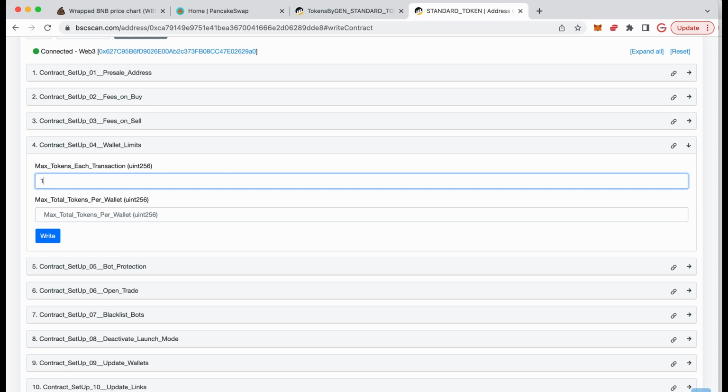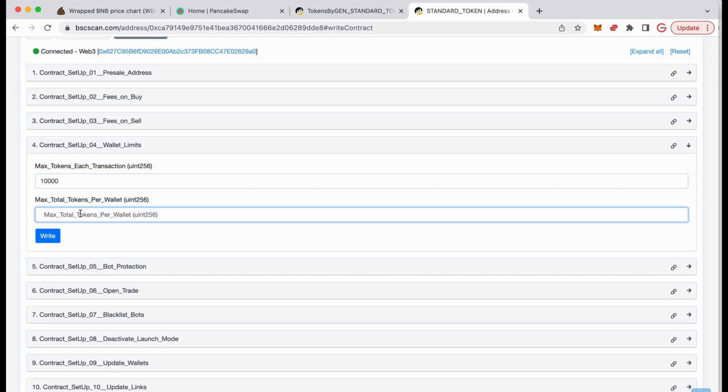So our total supply was 1 million. So that's the total supply, that would be 100%. If I delete 2 zeros, that would be 1%, which in our case is 10,000 tokens. Be very careful when calculating this, because I've seen loads of people making mistakes on putting in these numbers, especially if you've got like, 18 zeros for your total supply. It is difficult to count the zeros. So put in your total supply and just delete a couple off and you'll know that you're in the right place. So I want to put 2% for my maximum wallet, which would be 20,000, like so.